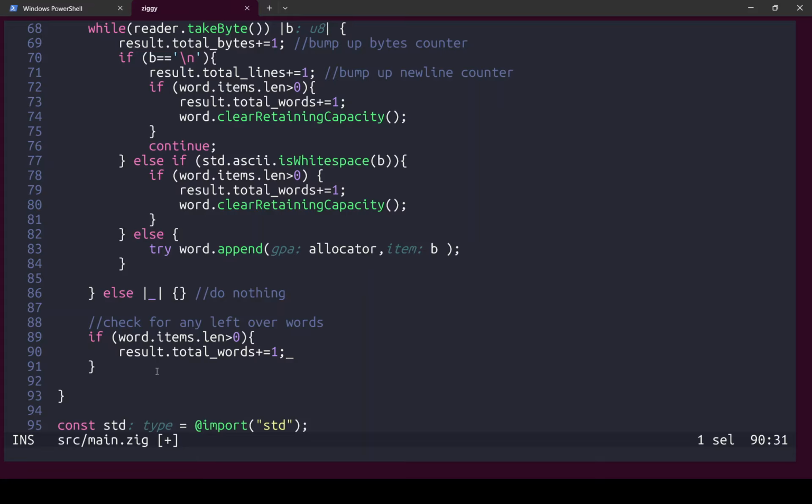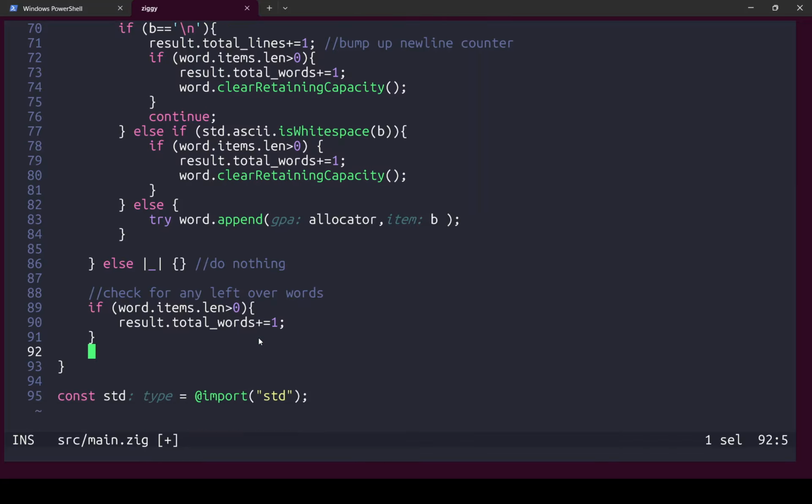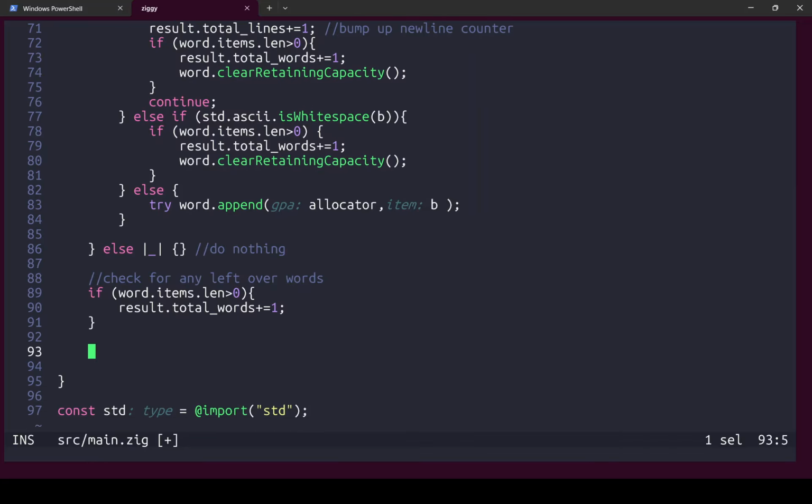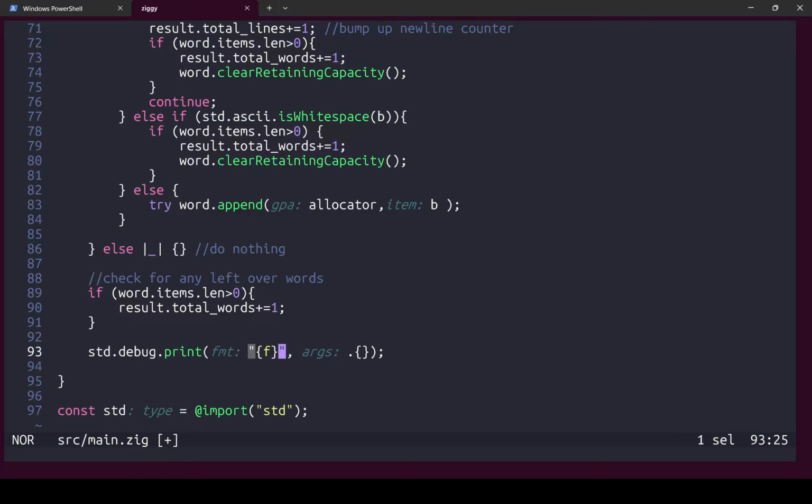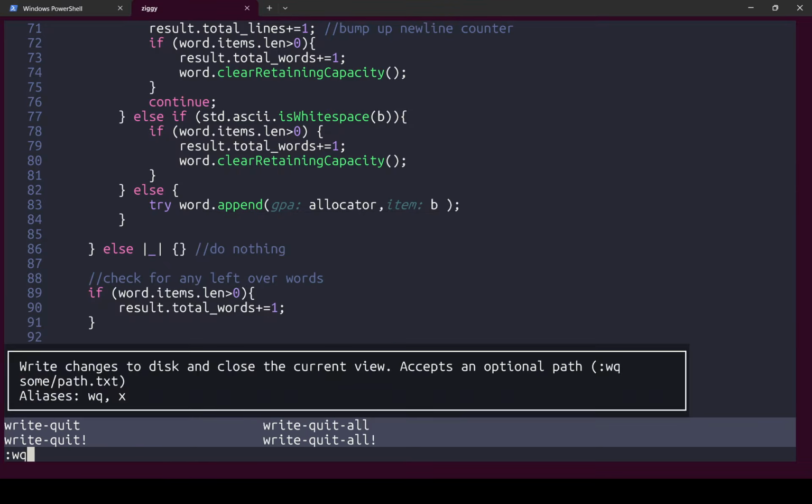Then what we're going to do is just display, print. And there is a new format specifier which accepts a formatting specifier like D for number, and S for string, and F for if we have defined a format in that structure, then that method will be invoked. So F, and then we display the result. Okay, result, and let's build it.